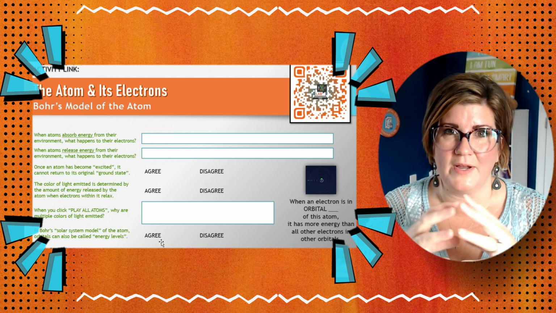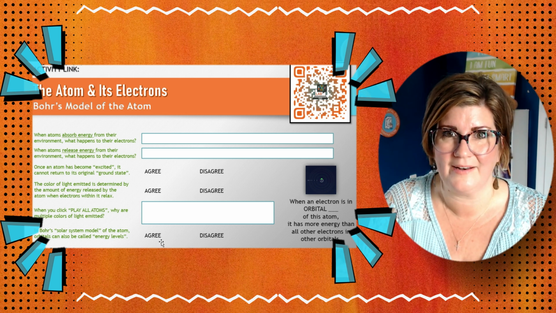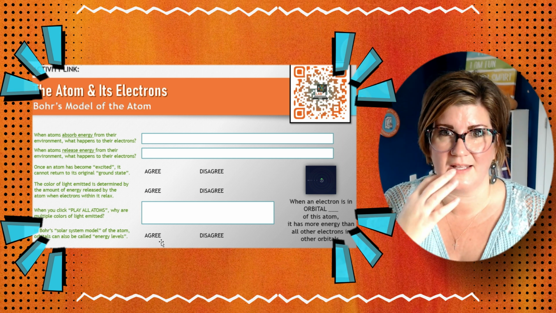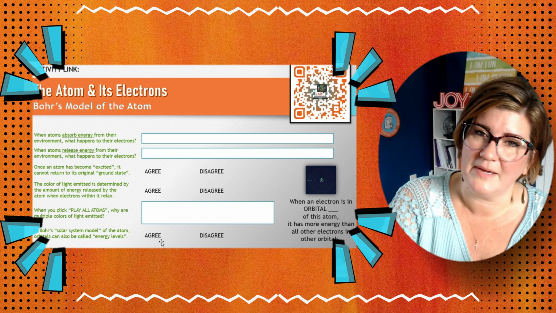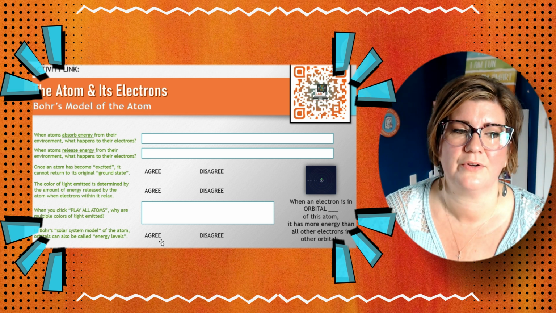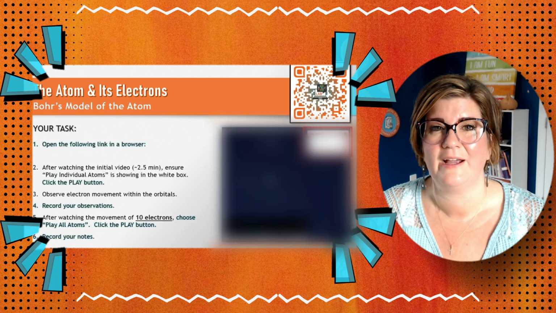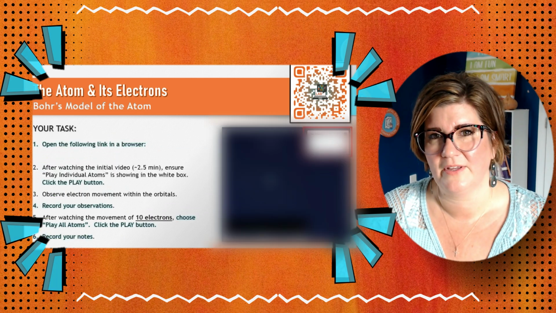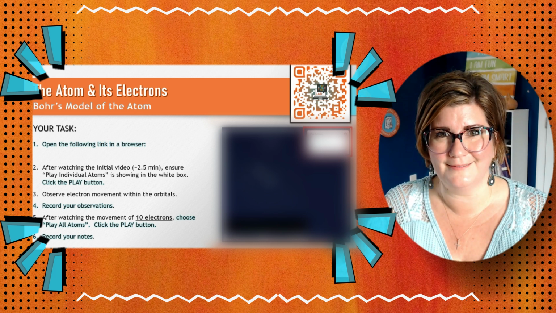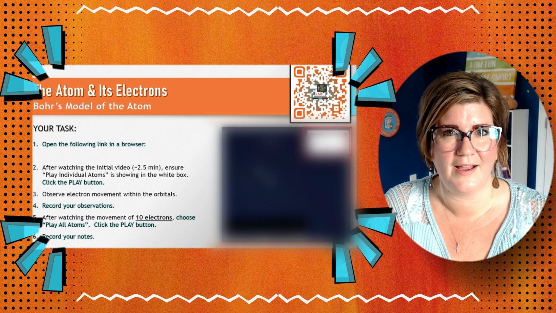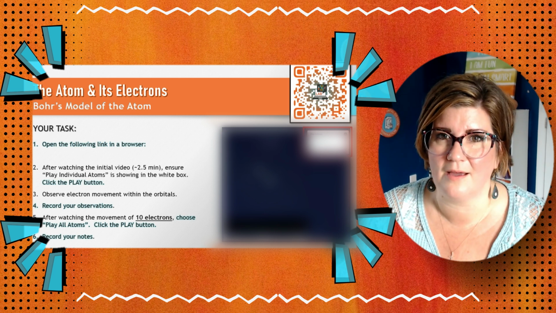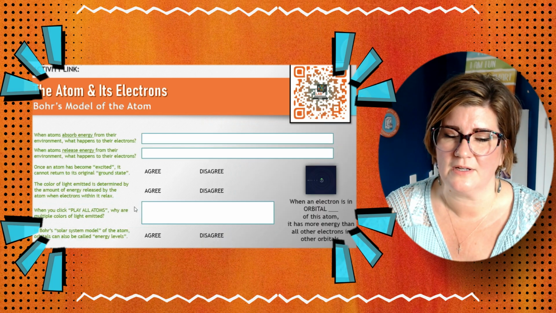It's never one atom. We have to study one atom for that system and system model idea to portray something we can't see. But when we're connecting the micro to the macro, we have to always be aware that there's more going on here. So there is a function in this simulation where you could play all atoms, and it does look specifically at a neon tube. A neon light tube doesn't necessarily contain neon, the gas, but could contain another element for which there are sextillions of atoms, right? So what happens when you click play atoms?